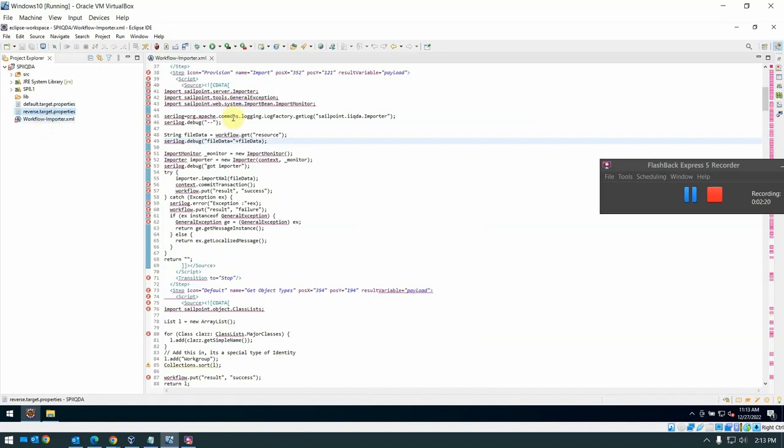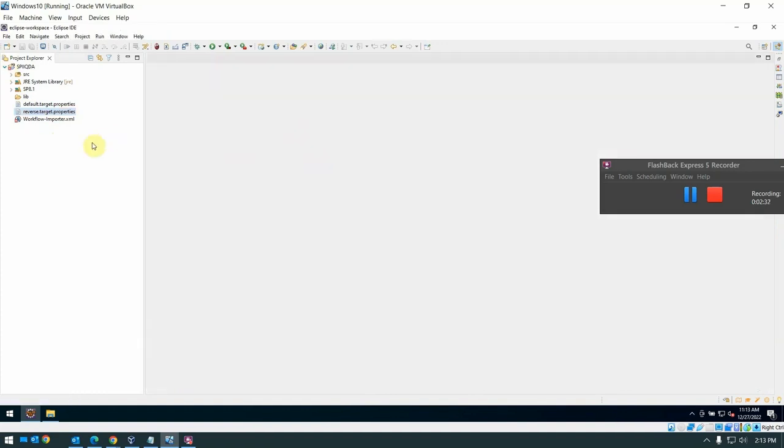So this is a VM here. I don't have everything set up to actually connect. We're just demonstrating creating the projects here. Once this is done, then we'll switch back to my running system to show how it all works.